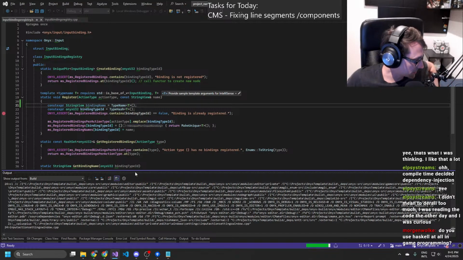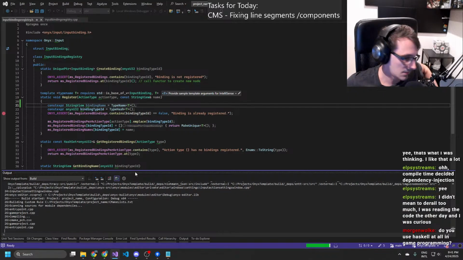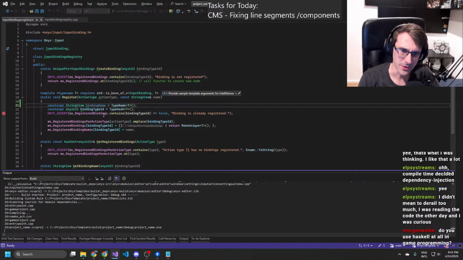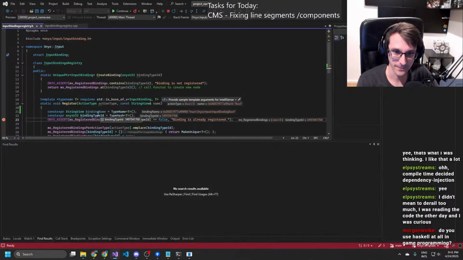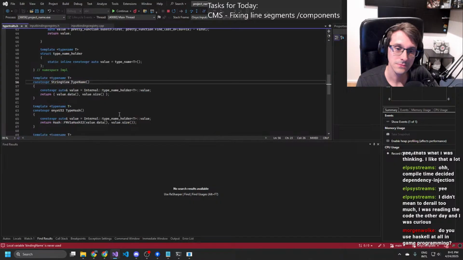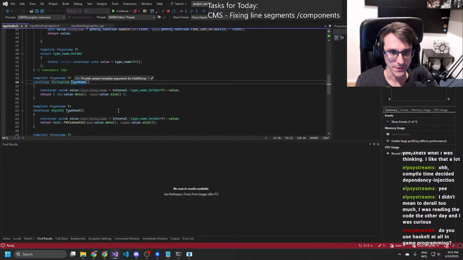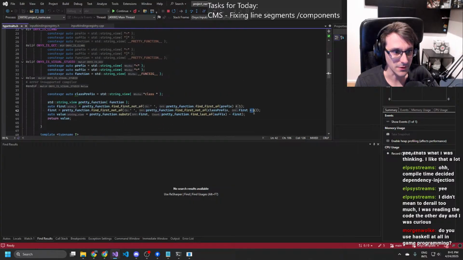But I thought I double checked that it doesn't have that in there. Because otherwise the hash is exactly the same, right? Oh god. Why does it even type name? Oh, because we strip one here, right? Okay, so that one is wrong.